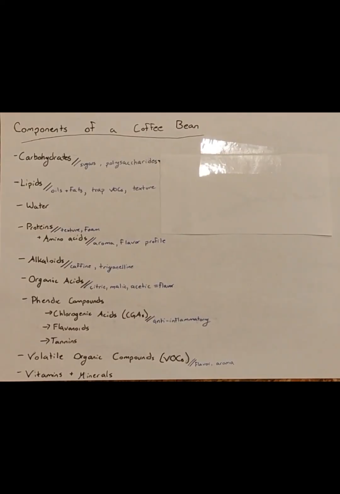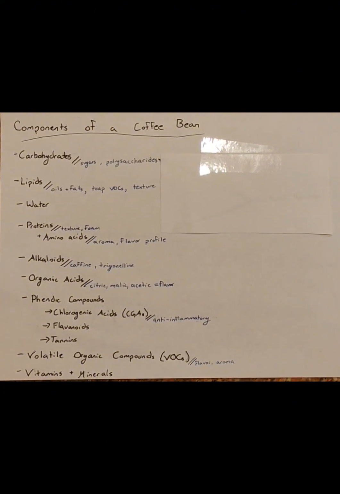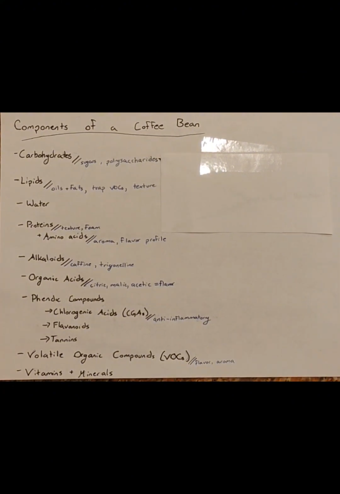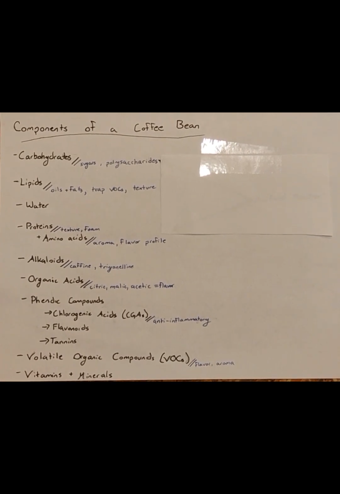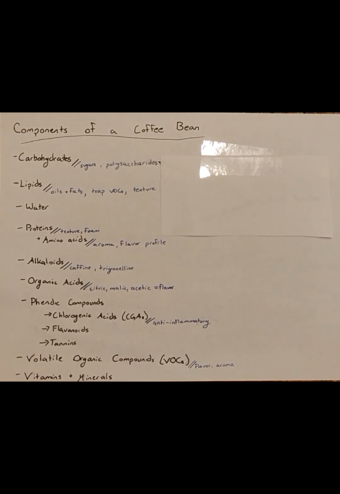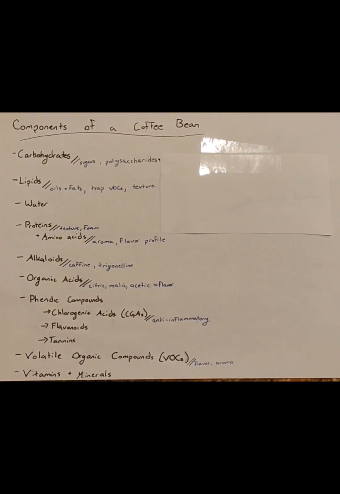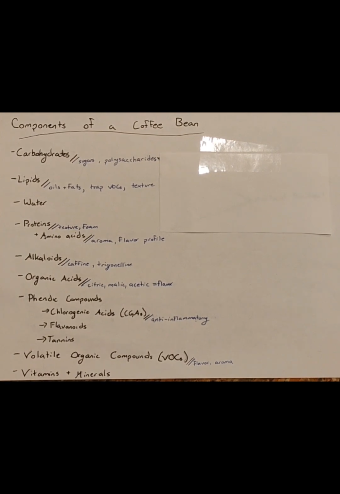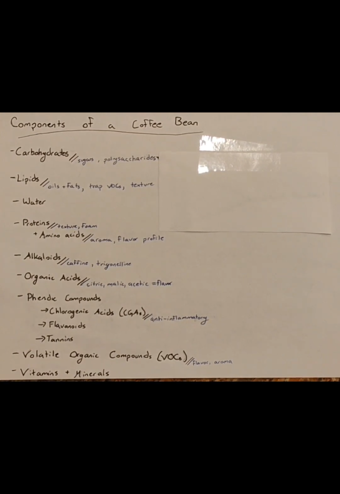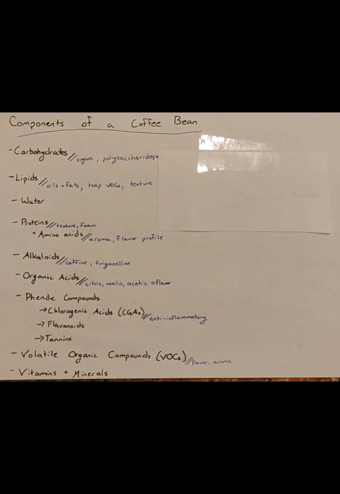So let's quickly go over some of the components of a green coffee bean. The most important parts that we're looking at are the carbohydrates and the proteins, and this is going to start something called the Maillard reaction. But it's helpful to know what the other components are, where the flavors come from, where the caffeine comes from, all of these beautiful little alkaloids and acids and fats that trap flavor and add aroma and add all of the things that we love in our cup of coffee.